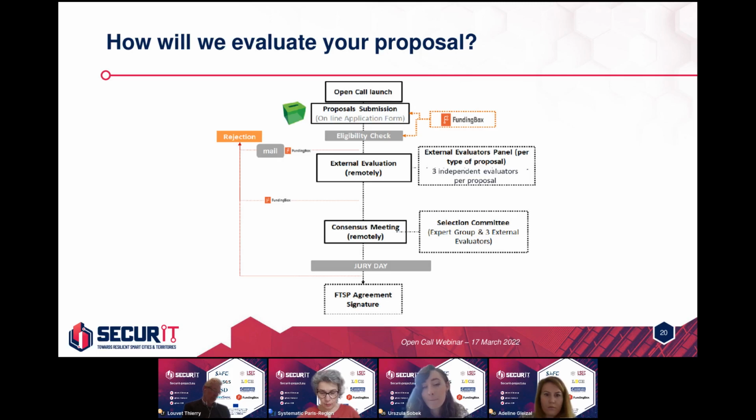During this meeting, probably it will be a physical meeting, you will have a chance to present your project, answer questions from jurors, and give an overview of your team. After this important step, the final decision about who will be selected will be taken, and you will be invited to prepare for the sub-grant agreement and to start the support program.